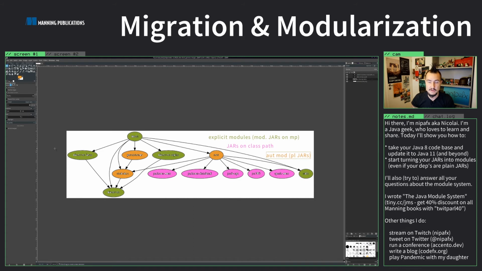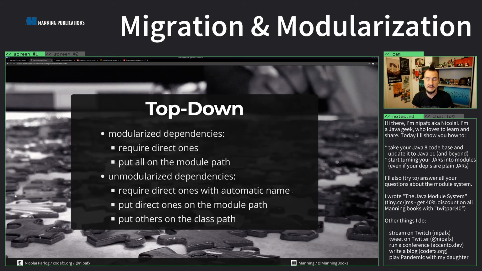On the first row here, observer beta, persistence, observer alpha, and rest. It would put these four onto the module path because main needs them. But then for rest, it would realize, oh, REST is not a module itself, so its dependencies can go into the class path. And I think that's a very sane approach. It works really well, and you can mimic them, basically. That's what this slide describes, to mimic that approach.